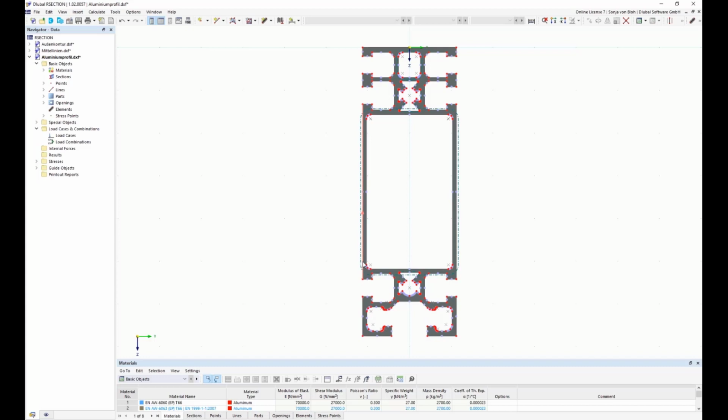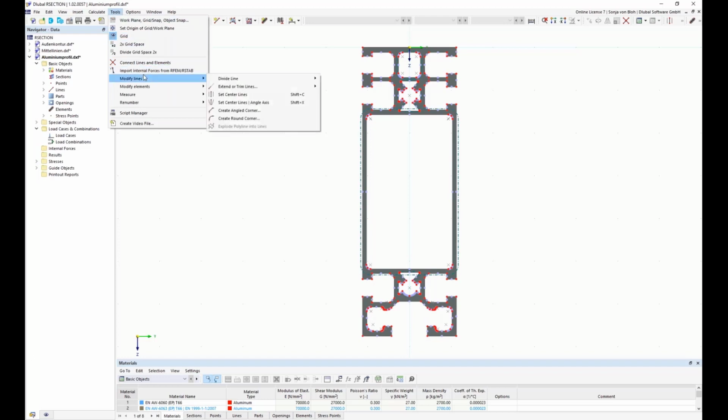To create the elements, I first create the center lines. For this, I can use a function that I will find in menu Tools, Modify Lines, Set Center Lines. This is a new function that will be available in the next customer version.